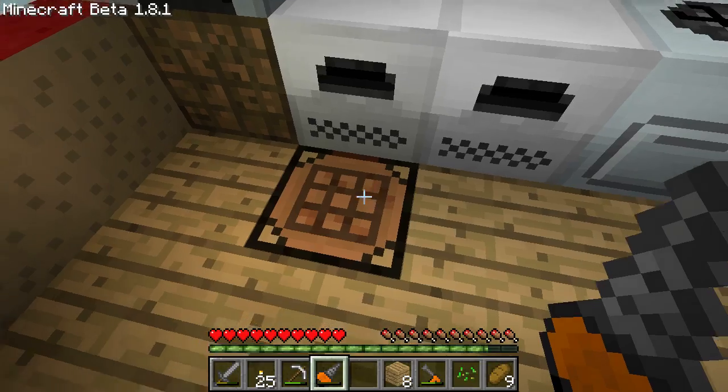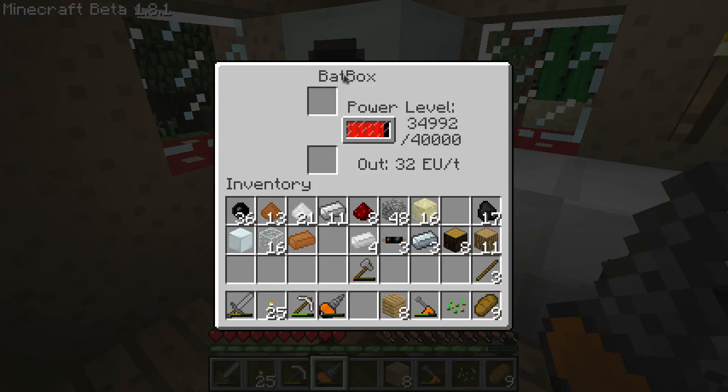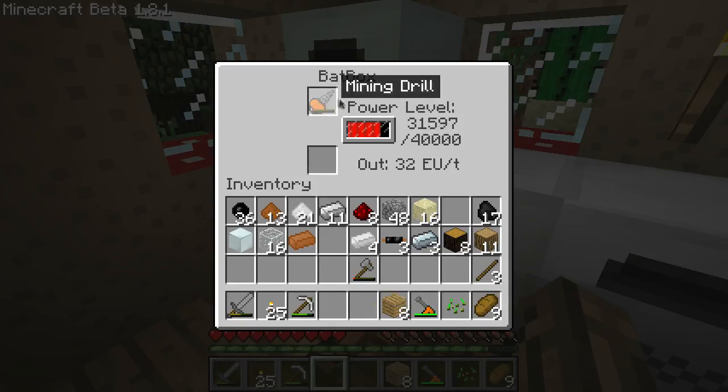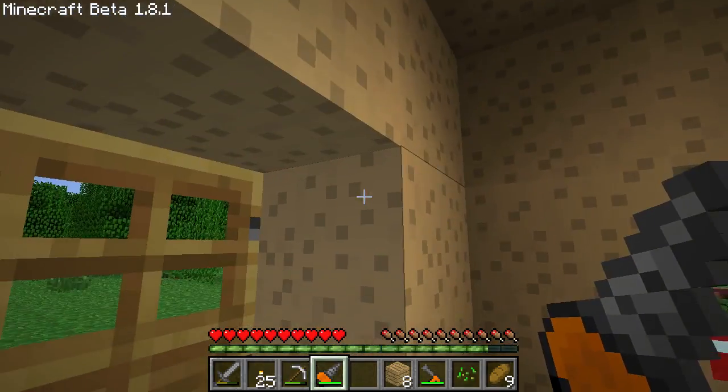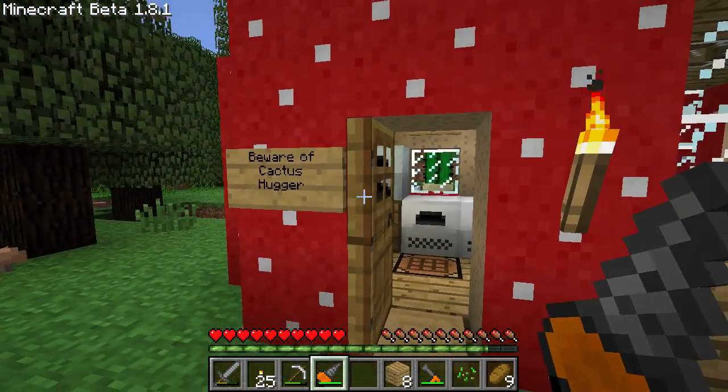Yeah, I'll just do that. Now, a Batbox can fill up batteries, and it can fill up your tools. Now, electric wrench, strangely enough, fills up super fast, and everything else fills up kind of slow in comparison. It's probably a bug, but it's not any big deal. So, there's your mining drill. And we're going to go test this thing out.